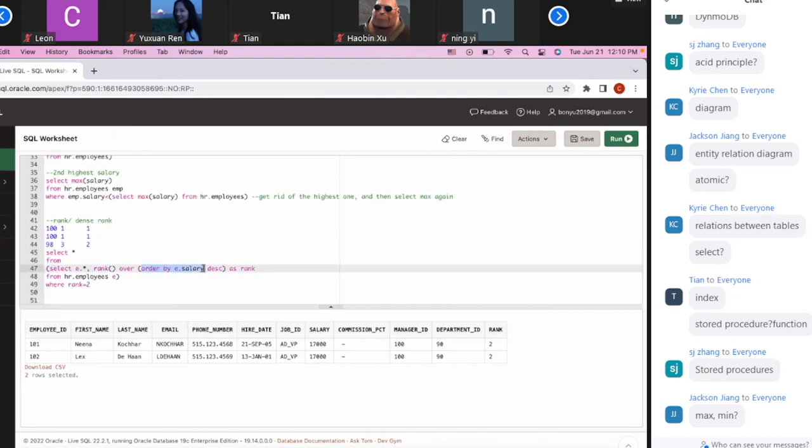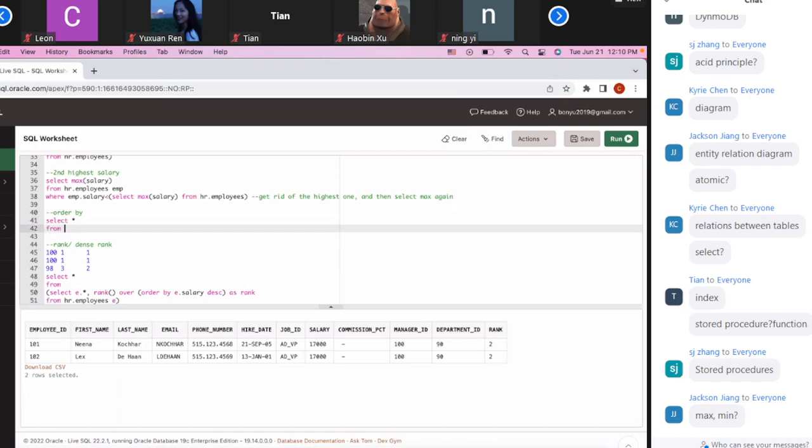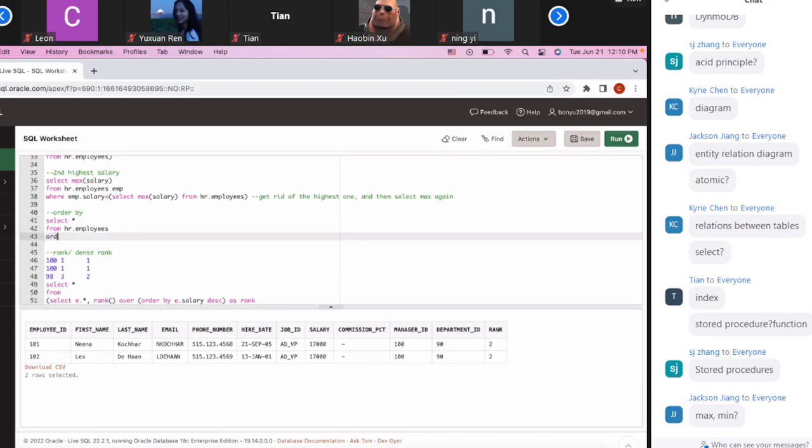And also for this order by, let me give another example, since introducing order by here may be kind of misleading. Order by is the statement that you use to sort your records based on some columns, like select asterisk from HR.employee order by salary.